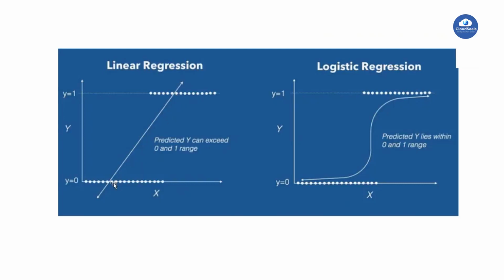For example, let's say the points which are near to this line, the MSE, mean square error, is very less. Let's assume this point: there is a lot of distance between this one and this one, but it is a completely non-spam mail. That is the 0. It is related to class 0. It doesn't have any error. But whenever we try to calculate error, what we do? We try to find the distance between the linear regression line and this one. It says it has a lot of error, so the predictions are very bad.